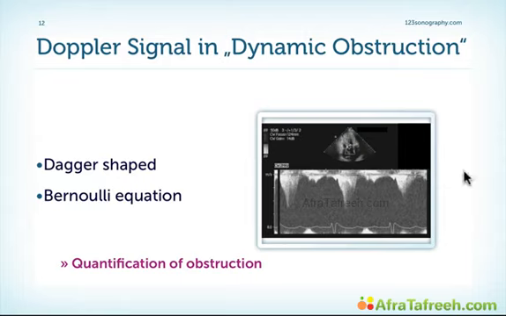If we perform continuous wave Doppler of the LVOT, we can see an increased velocity. This reflects the gradients. You can even quantify the gradients with the help of the Bernoulli equation. But you also see a typical shape of the LVOT signal. The shape is that of a dagger. So remember, obstruction of the LVOT has a different signal than that of aortic stenosis. We have a dagger shape, which is typical for this pathology.